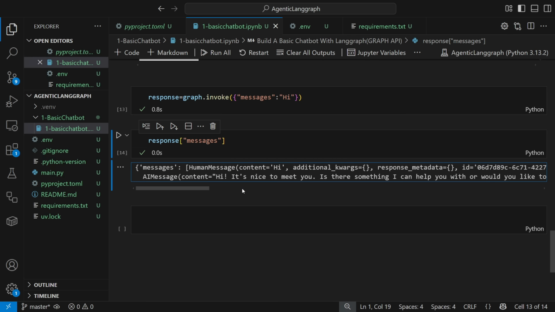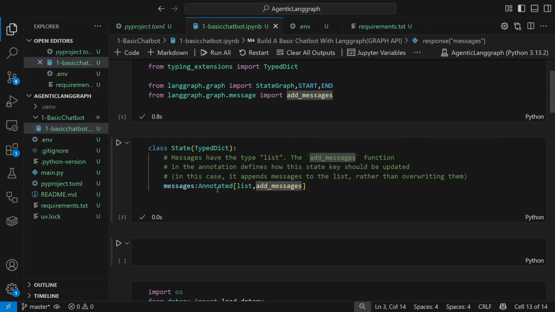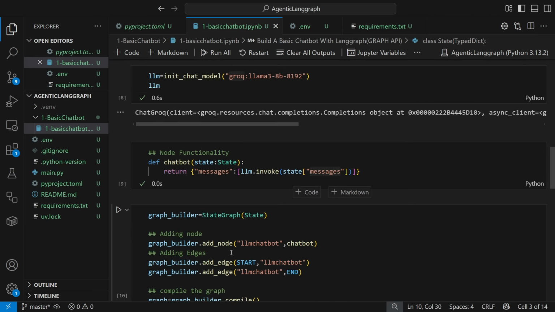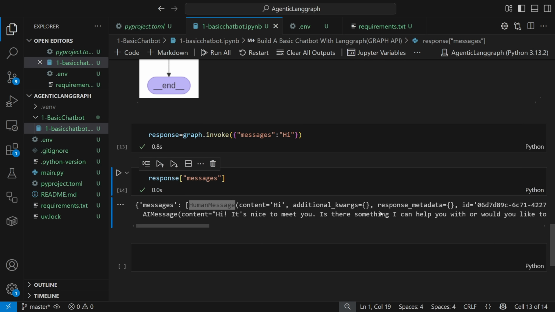Understand one very, very important thing in the messages variable. Now you may be thinking, Krish, what is this Annotated? Annotated basically means that as soon as I gave hi, automatically this message got converted to a human message. Human message is just one kind of annotation. The graph makes sure that it is annotating and appending in this specific list. And the reason it is getting appended is that my messages are getting appended with the help of those reducers, add_messages itself. I hope you are able to understand why we have specifically defined it.